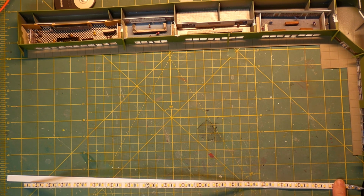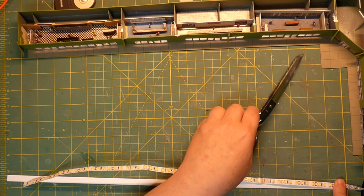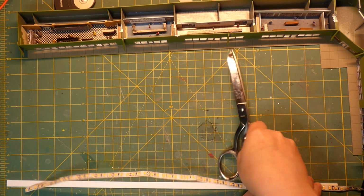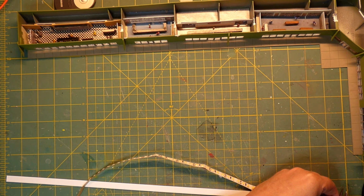Now I've talked about these before, and if you want to see more, check up in the corner of the screen. There'll be a link to a video that I did earlier explaining these a little bit better.